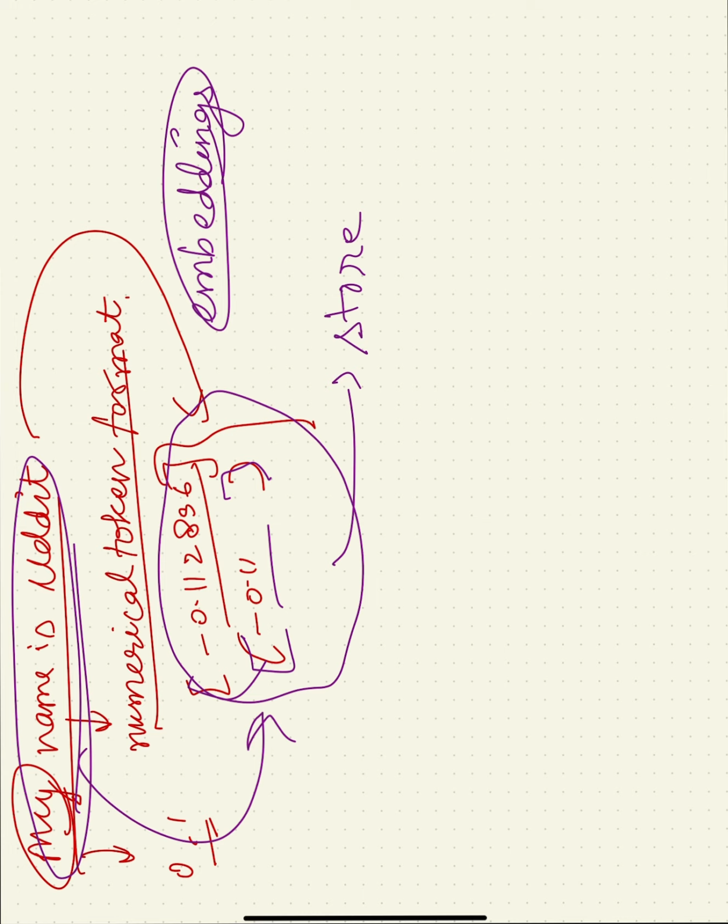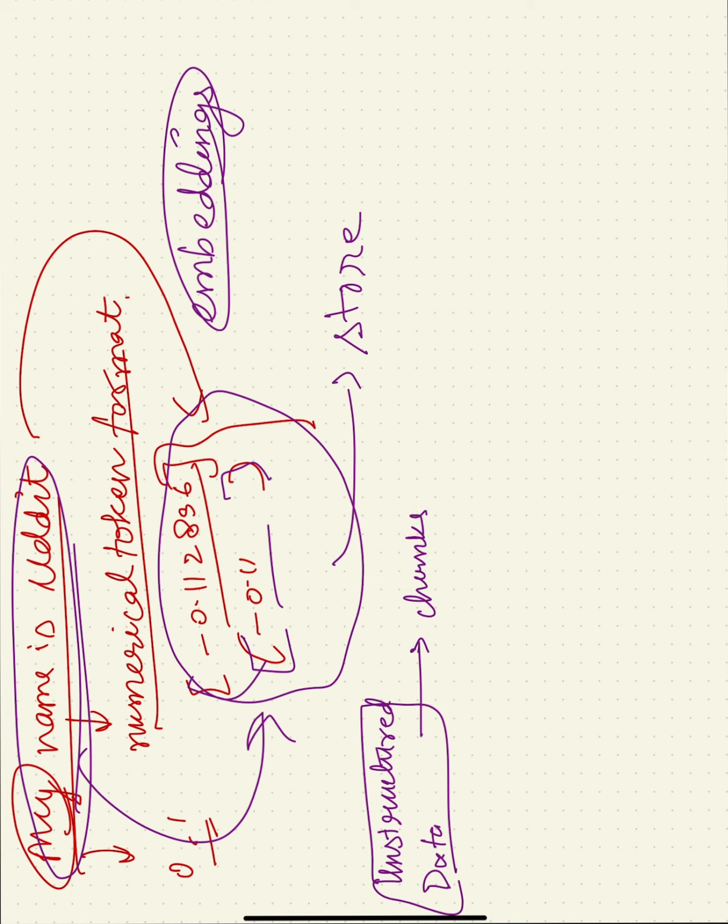So we convert unstructured data into chunks. Chunks are the small blocks of data.